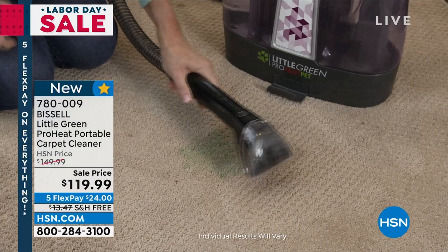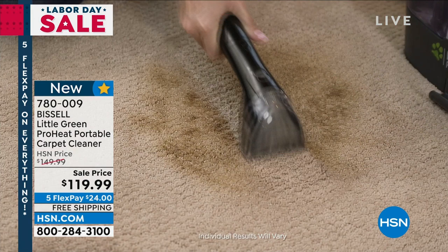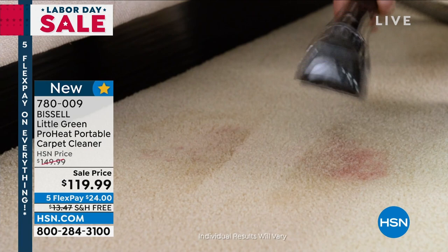Any kind of spill — think of Halloween, Christmas, Hanukkah. Look at the kids' carpets; all the kids are back at school. And then the muck and mud that comes in from fall and winter — there's snow, ice, rain, mud. We are going into the worst times for our carpet.